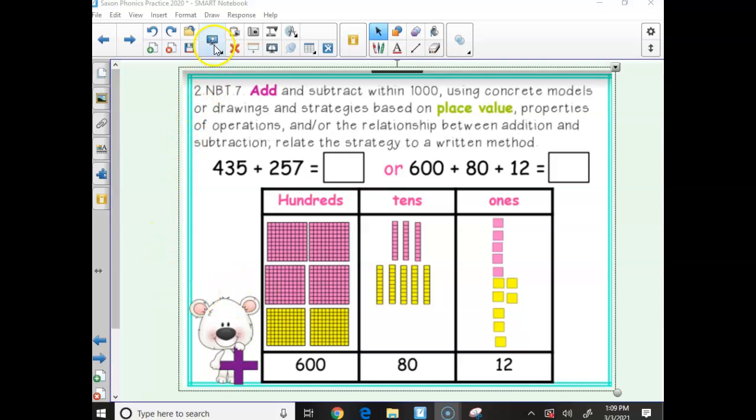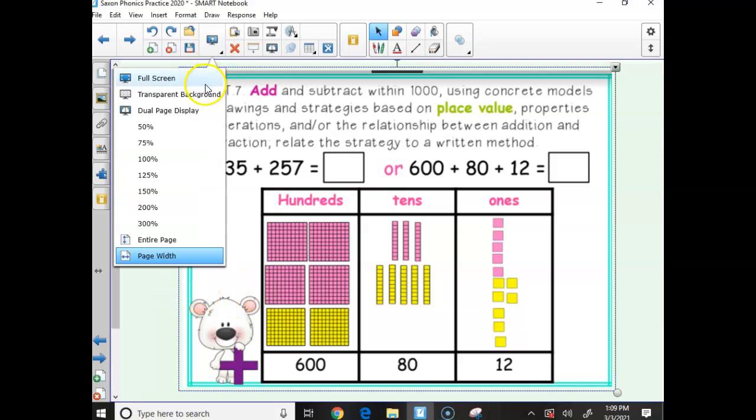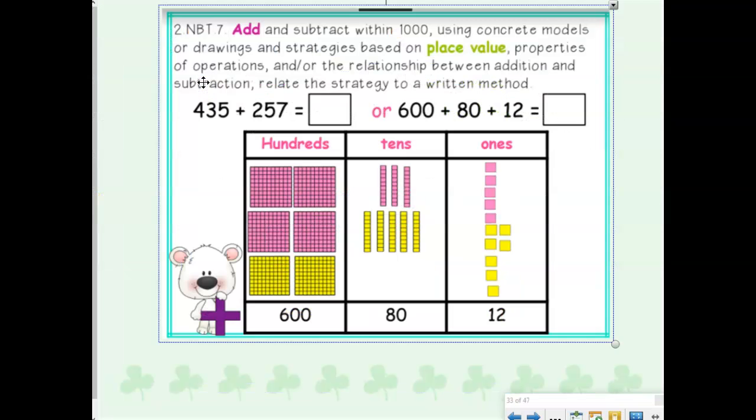Okay, boys and girls, let's continue to learn about regrouping. All right, so we're working on addition with regrouping with answers within 1,000. We have used concrete models, drawings, and all of our strategies have been based on place value. All right, now we have also learned how to relate these strategies to the written method.